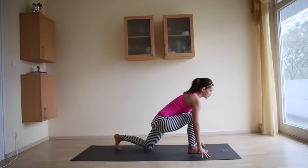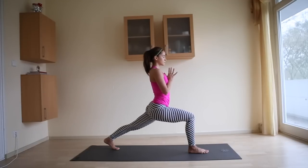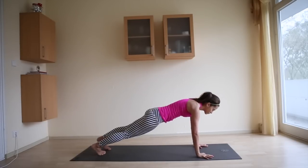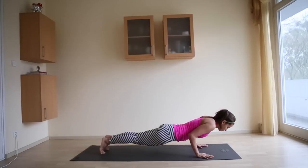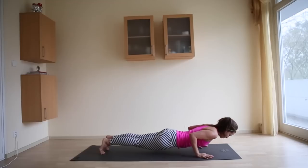On the next inhale, bring the hands to the mat. Lift the left knee. Come into high lunge. Collarbones still broad. Inhale, hands come to the mat. Step the right foot back. And we'll come down for 2 push-ups. Elbows stay into the body, chest broad, hips in line with the body.